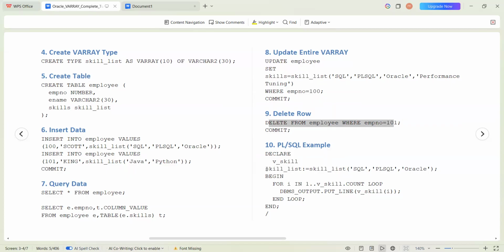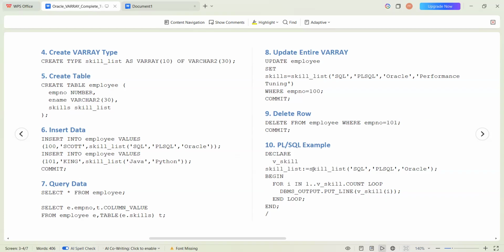So I just gave a small example here. In the future, I am going to create a detailed video on PLSQL. So just for this VARRAY sample, I mentioned a small PLSQL block. Okay, no worry about the declarative section and begin end. I will be explaining each section clearly in future videos.